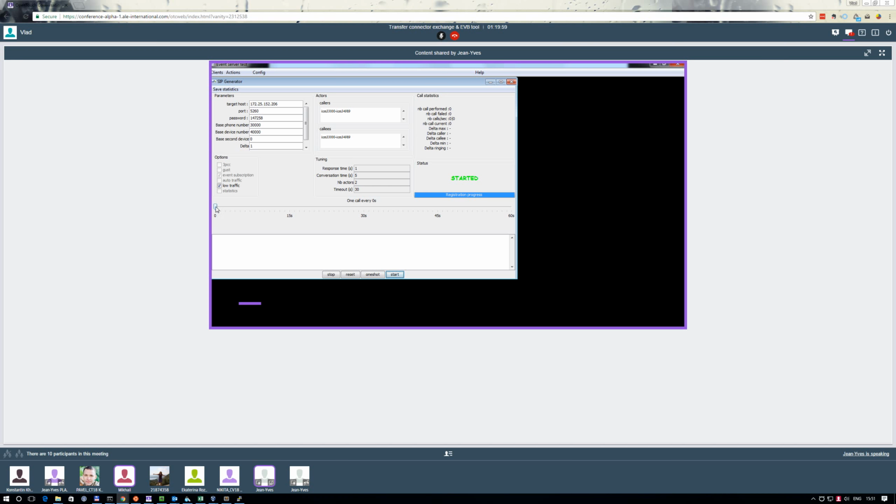You can perform quick traffic or slow traffic. Okay, for example, you can stop the traffic, and you see that there are some values.